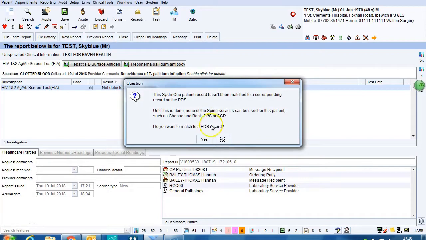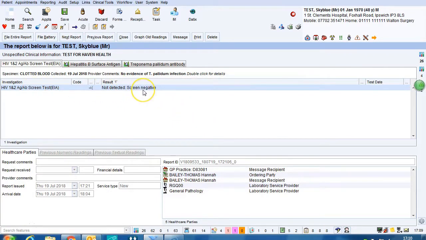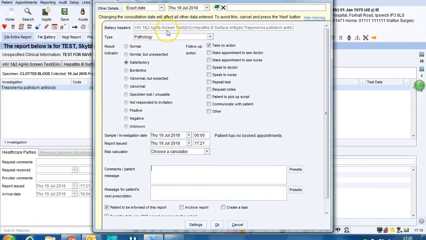So we go to the next one. HIV not detected, screen negative. So this is another annoying thing the lab does, sometimes they put extra words in, which is annoying. Instead of just saying not detected, it's put not detected, screen negative. Thanks for that, but that means negative. So that's the same for hepatitis B and screen negative. And they've written here no evidence of whatever this is. So that's all negative. File entire report. Normal.